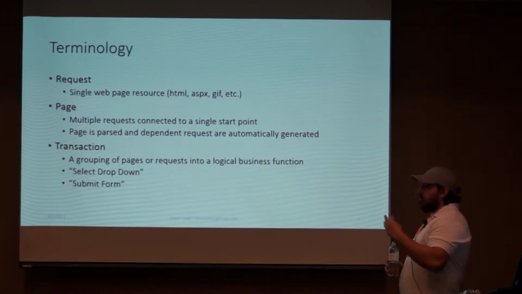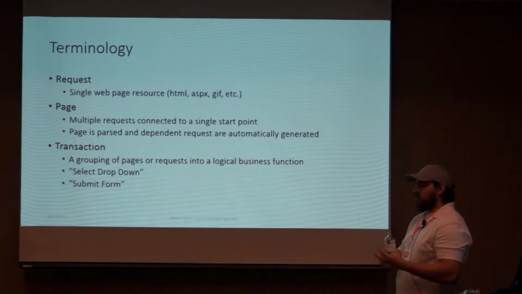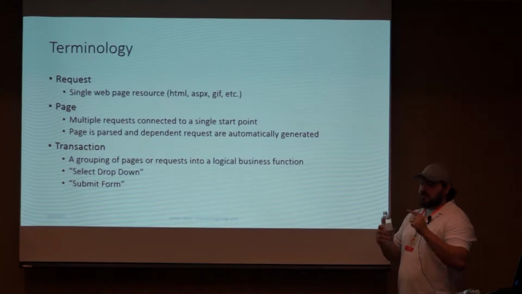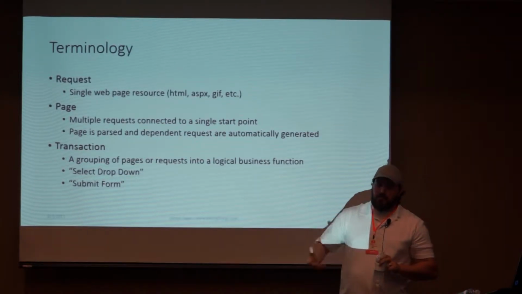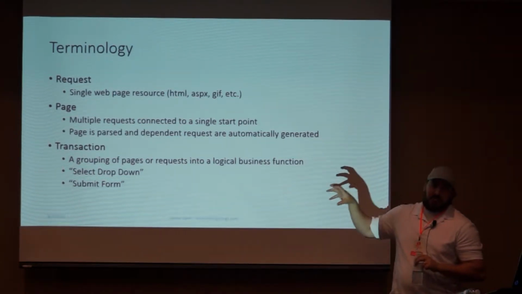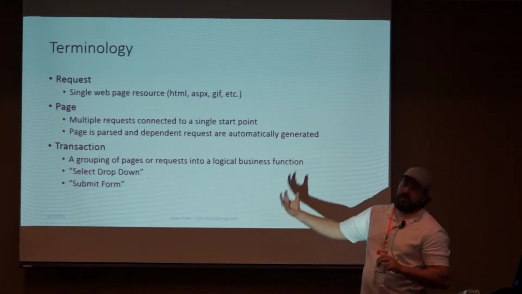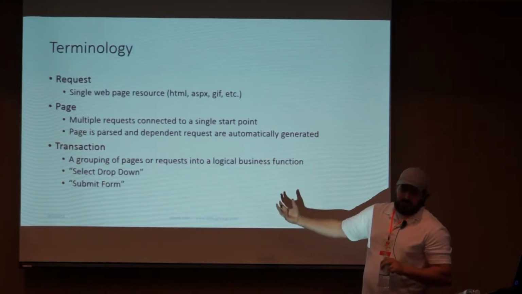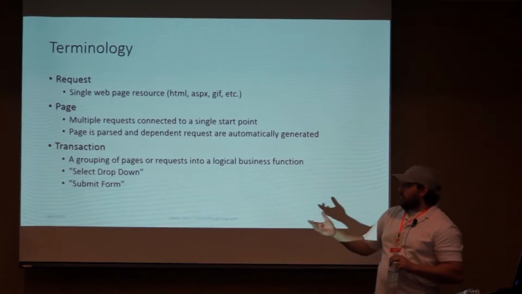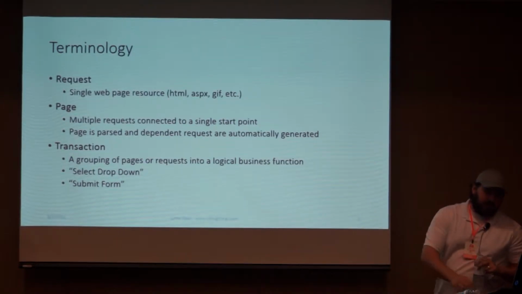Inside of your load test, you have a few other terminology pieces here. It's a request, which is your single resource: HTML page, JavaScript, CSS, you name it. A page, which is all those items combined, and it measures those two individually. Then you have a transaction where you can group pages, requests, and everything else. We use that as a marker for a user action. So if you were to select a drop down, it would call a page or a request to get back more data, that may not look like anything. So whenever you go through your reporting, you can give the transaction a good name like select drop down or submit form. That way we know what's actually happening whenever the user is doing something.